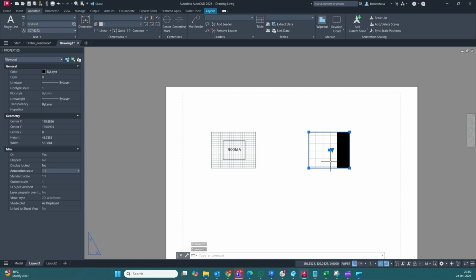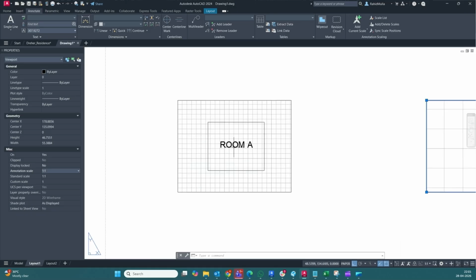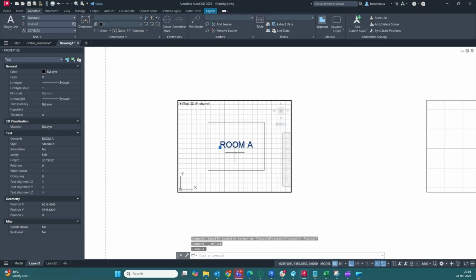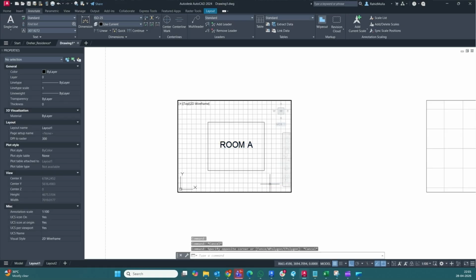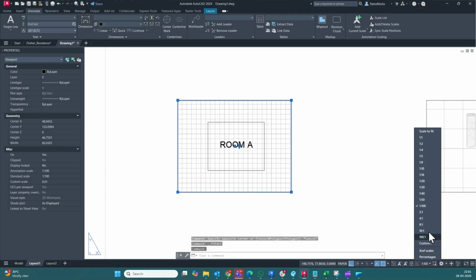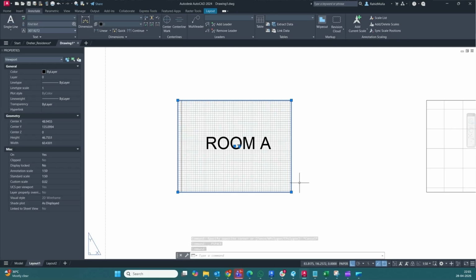This annotative text has responded to this scale because it is trying to adjust its text height according to the scale. But this one, which is not smart text, you can say, even if I change the scale of this viewport, it will keep its height constant.